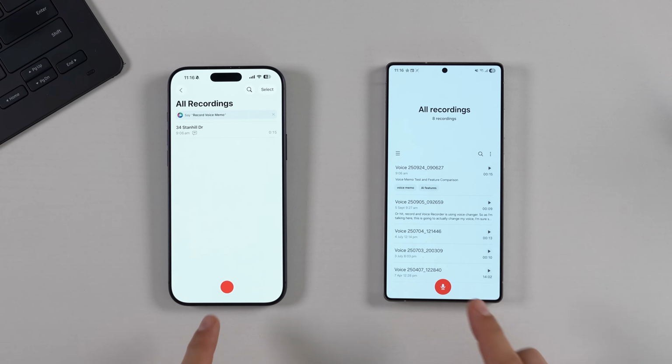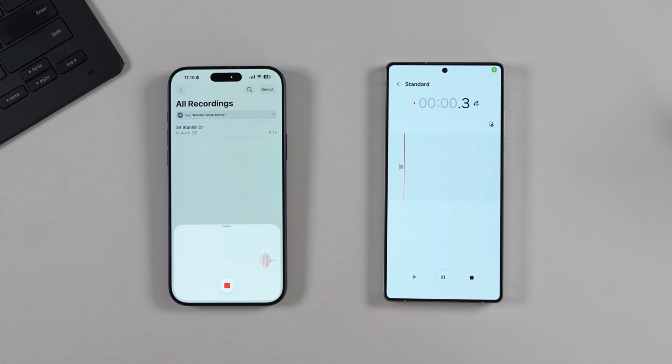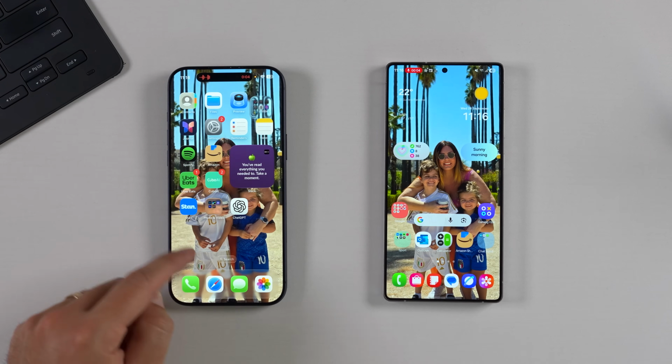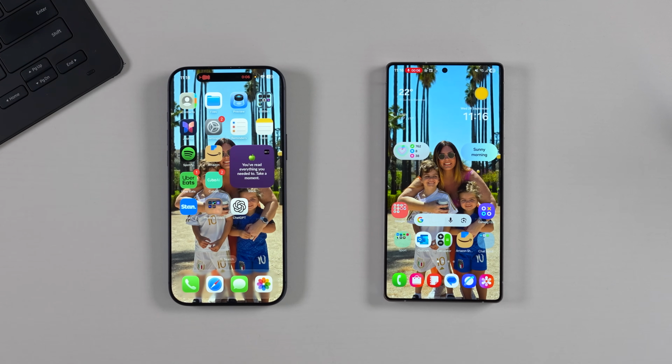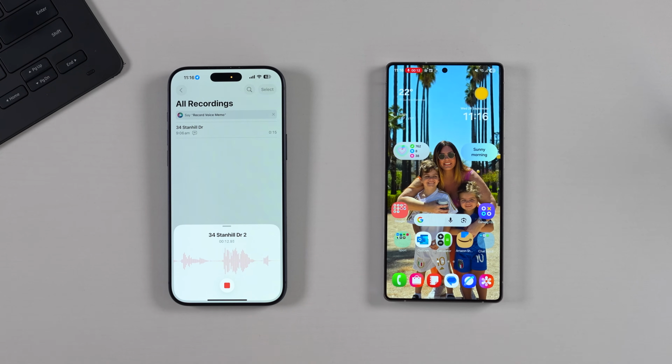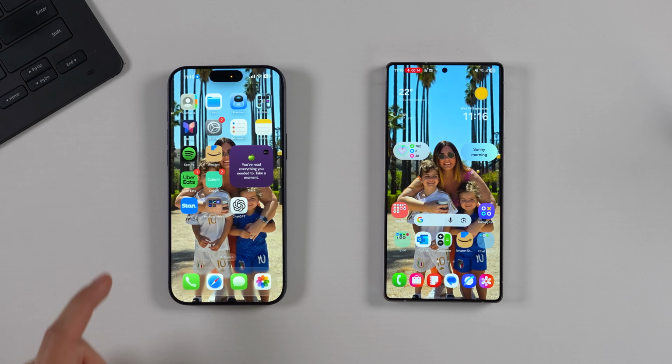Let's just show you an example. So let's both use the voice recorder. Okay, voice recorder. So if I hit record here, that's going to record. Let's swipe away. So Dynamic Island, you can see it there. It's showing me what's happening. Now Bar showing me that it's recording. If I hit the Dynamic Island, it just goes straight into the app with a big looping animation. Then it goes back in when I close it.